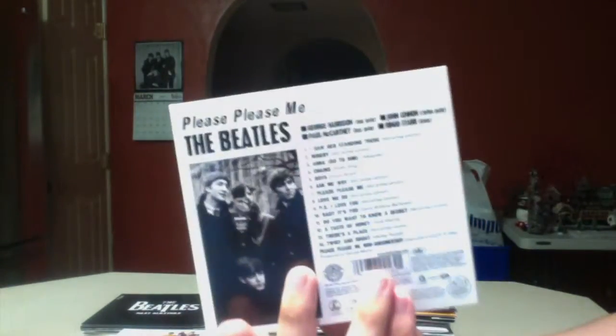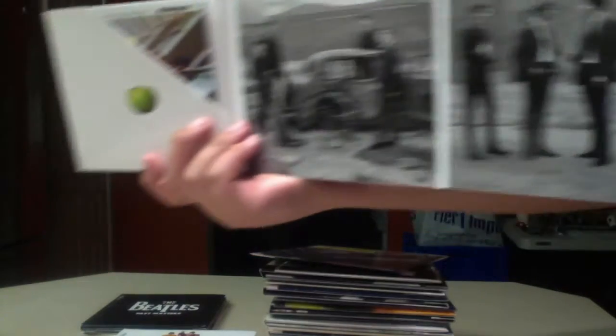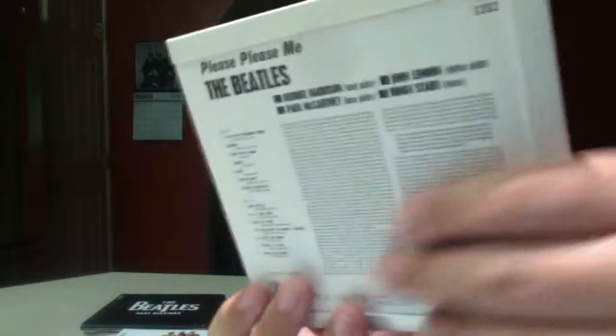So let's start with the first stack. So we have Please Please Me, stereo. Please Please Me and mono. Now this one I'll open up for you guys. Next one with the Beatles and A Hard Day's Night are just the same. They're just the same. Here, I'll open this one.